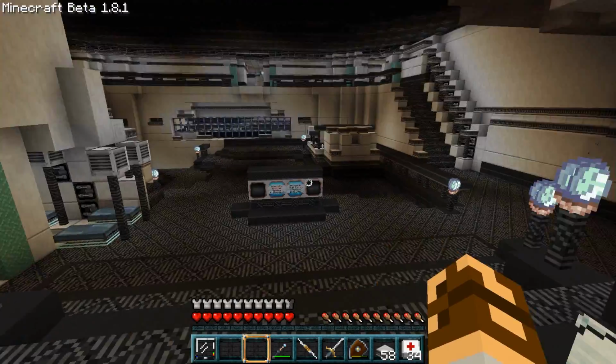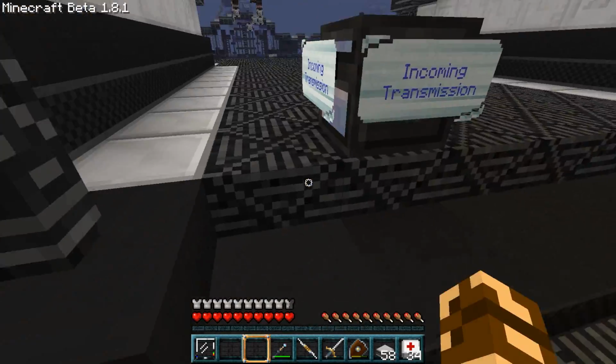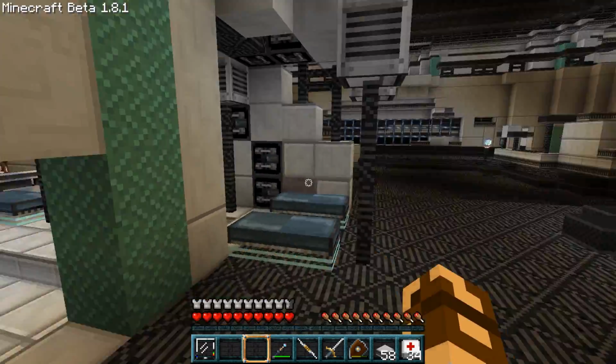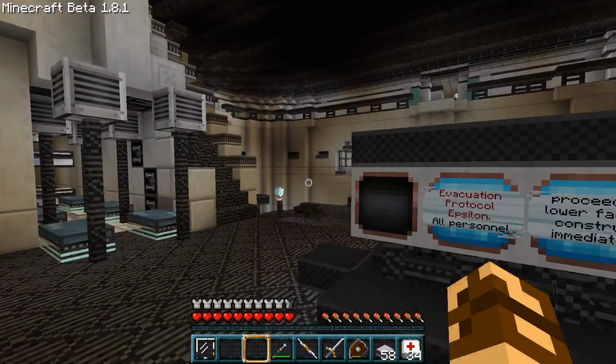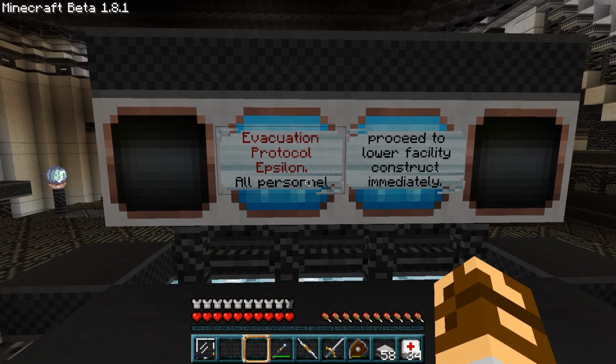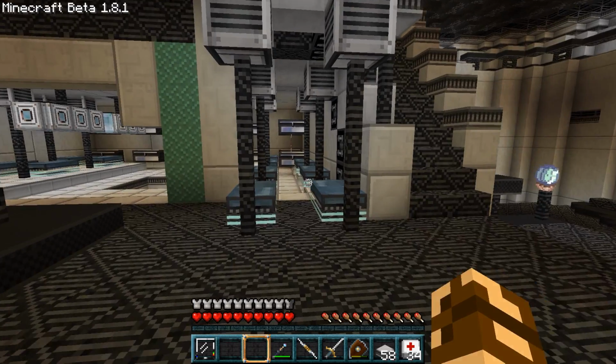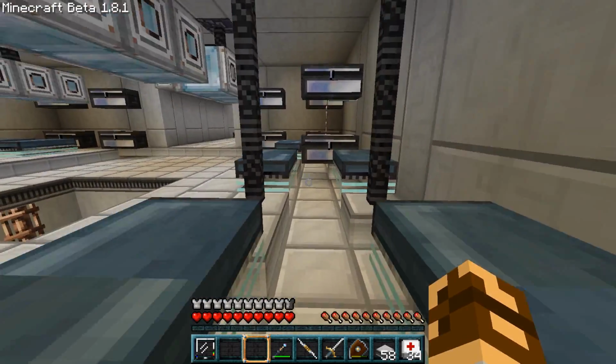Okay, so now Captain Schmidt has hacked into my mainframe. He's in my visor and he can see all around me. All of the equipment, all of the text. Evacuation protocol, Epsilon, all personnel proceed to lower facility construct immediately. I don't know why I gave the computer a lisp.